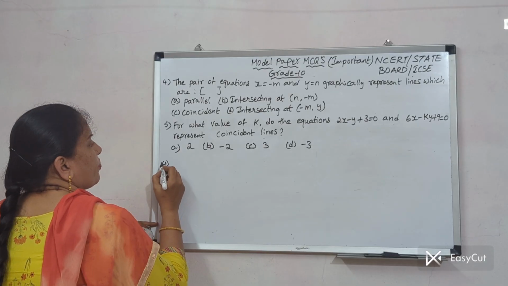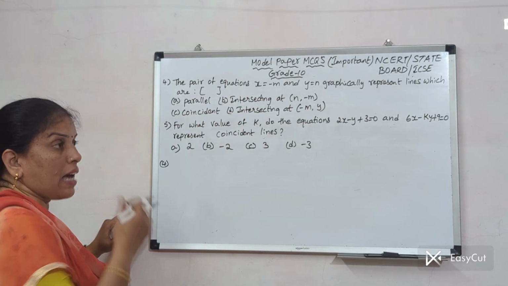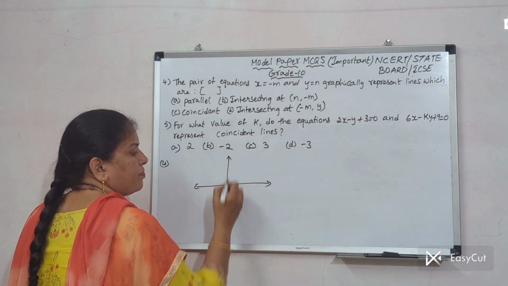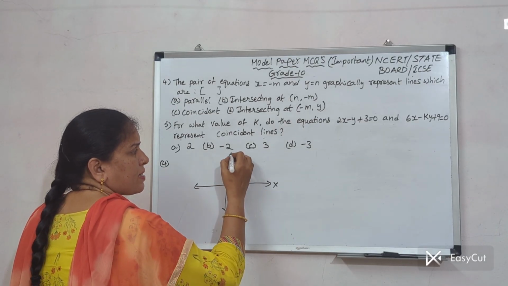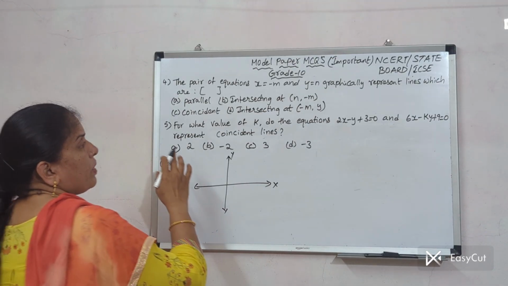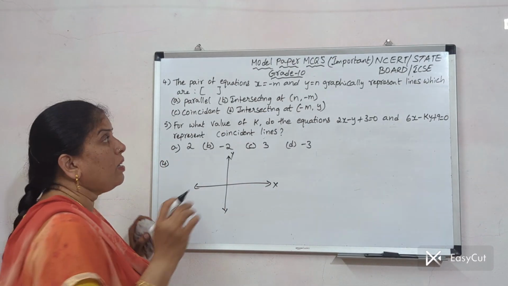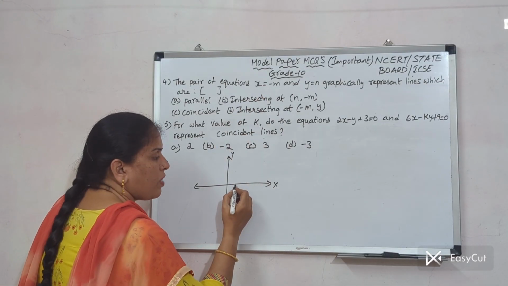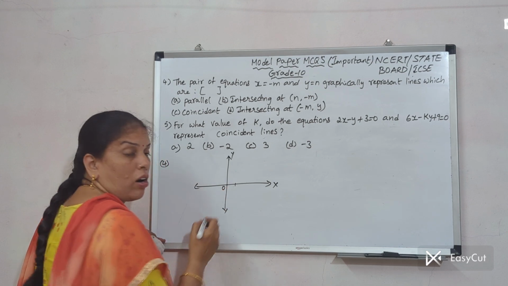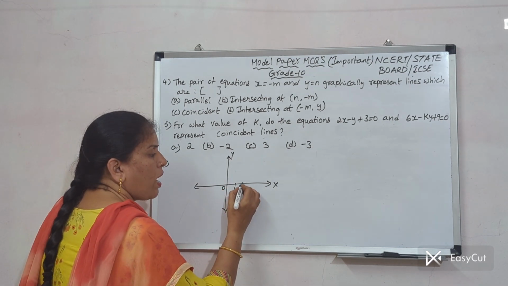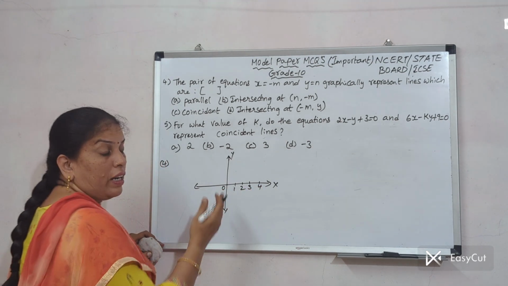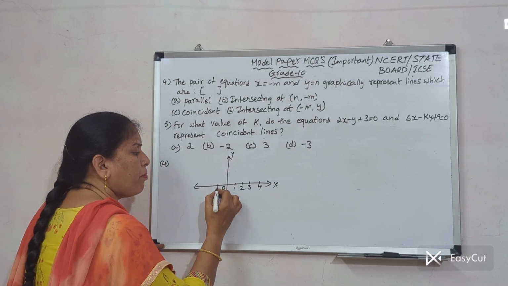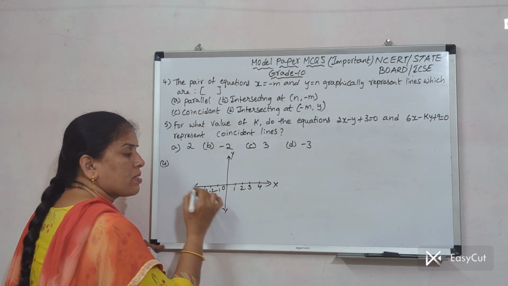See, fourth question. The pair of equations. I am drawing the x-axis and y-axis, coordinates. Okay, this is the x-axis, this is the y-axis. I am telling one example, x is equal to minus 1, minus m they give. I am writing values here. Right side of this origin, what will be there? Positive numbers. 1, 2, 3, 4. Left side of origin on the x-axis, what numbers will be there? Minus 1, minus 2, minus 3, and so on.